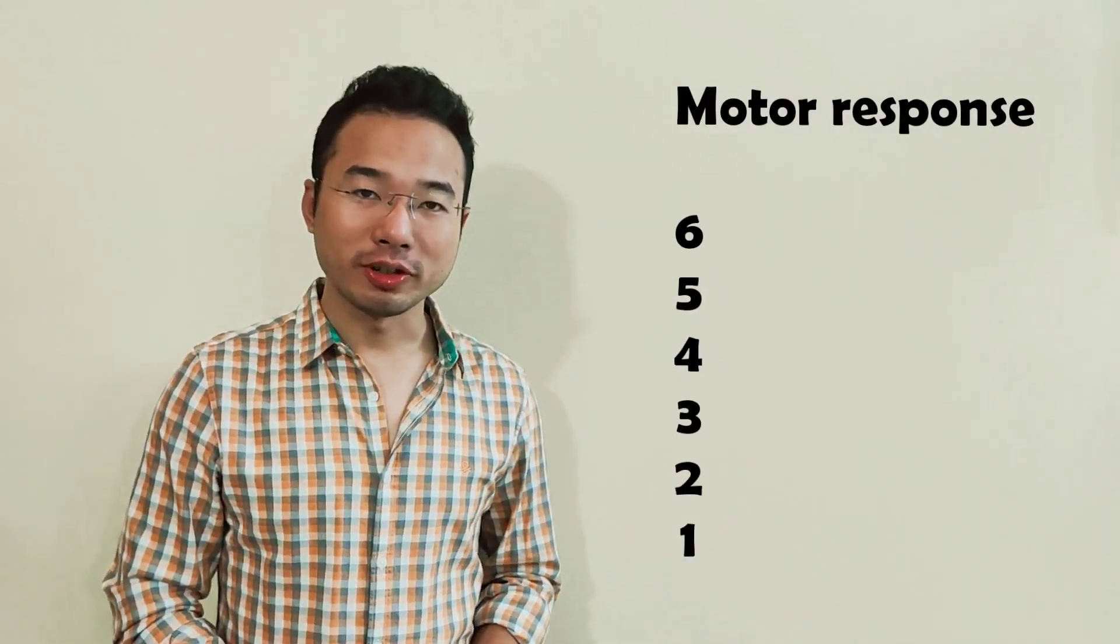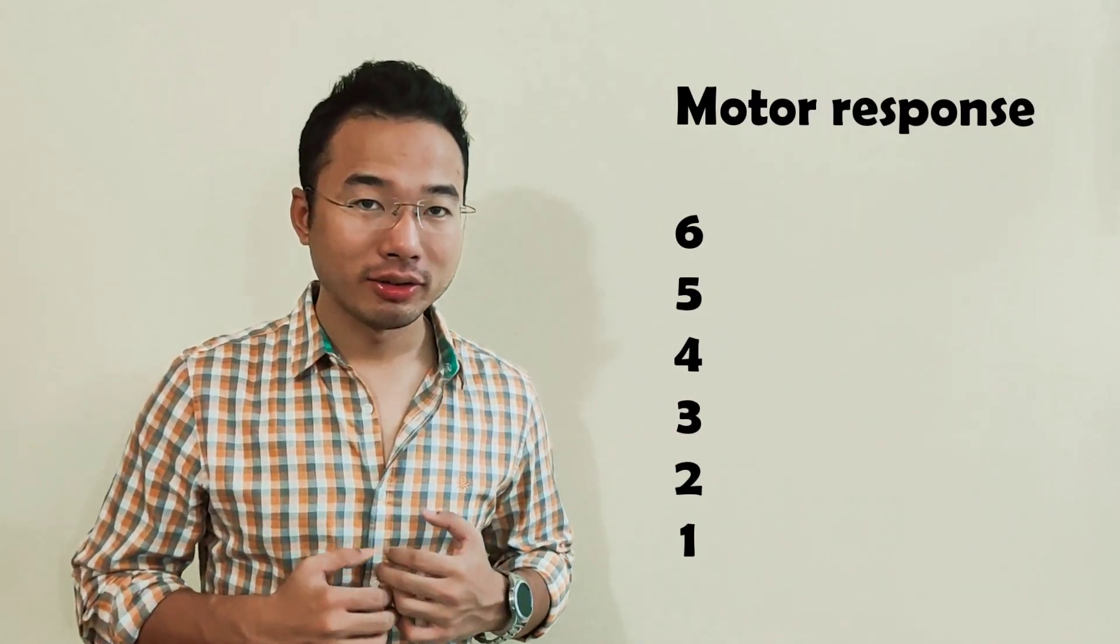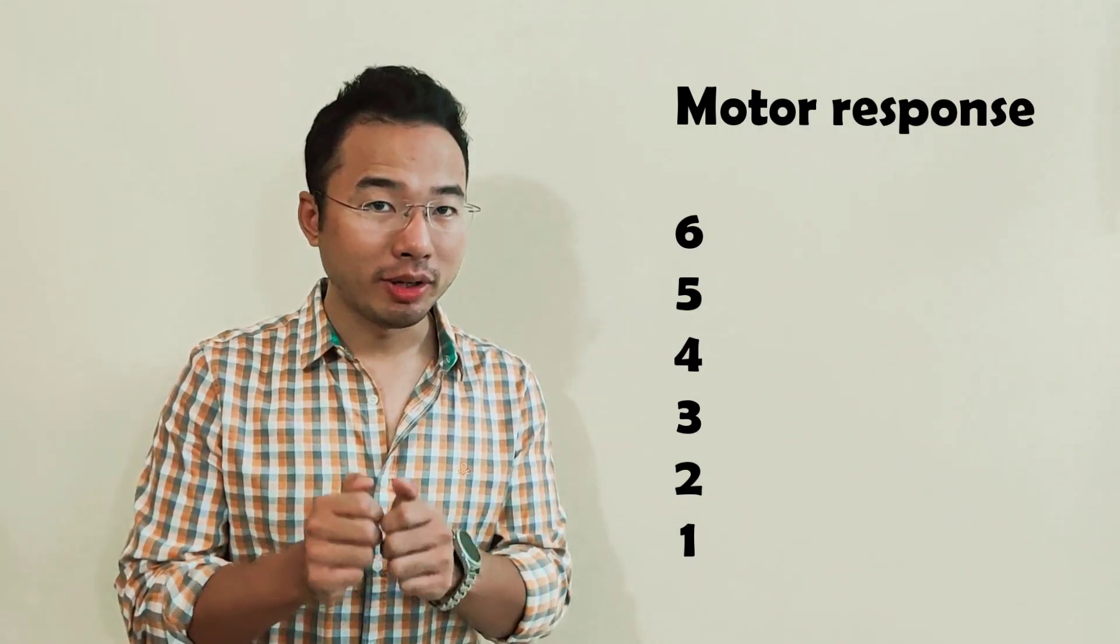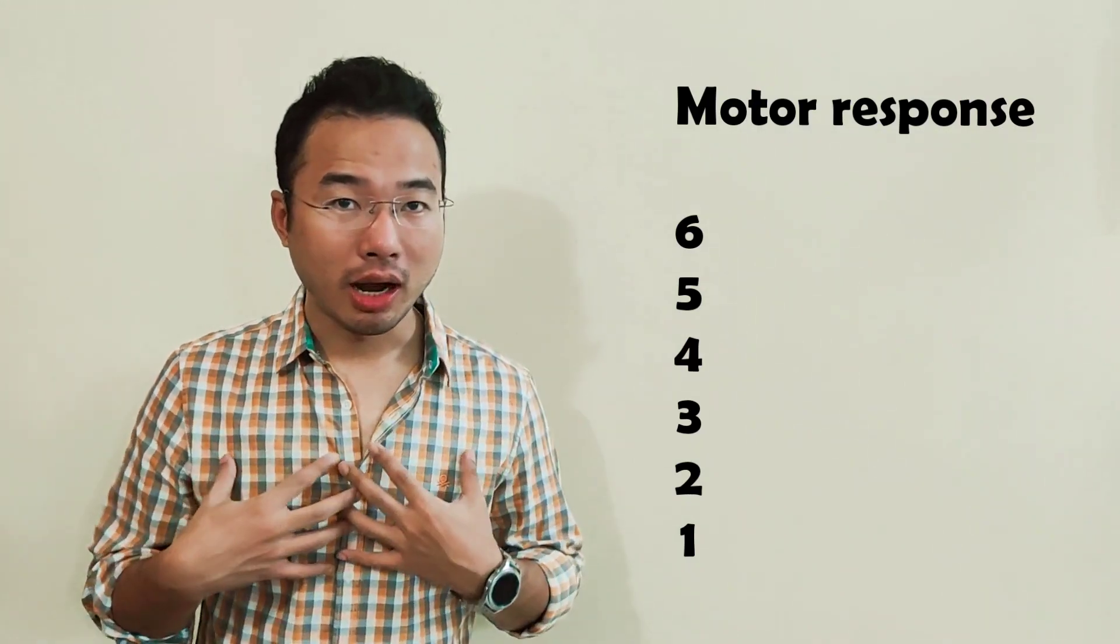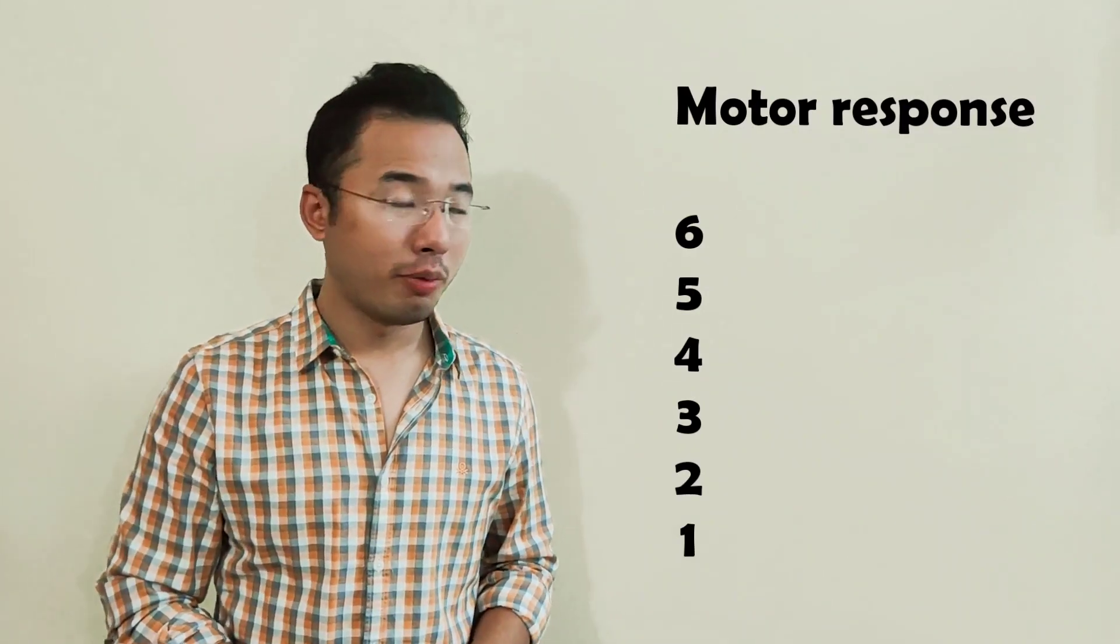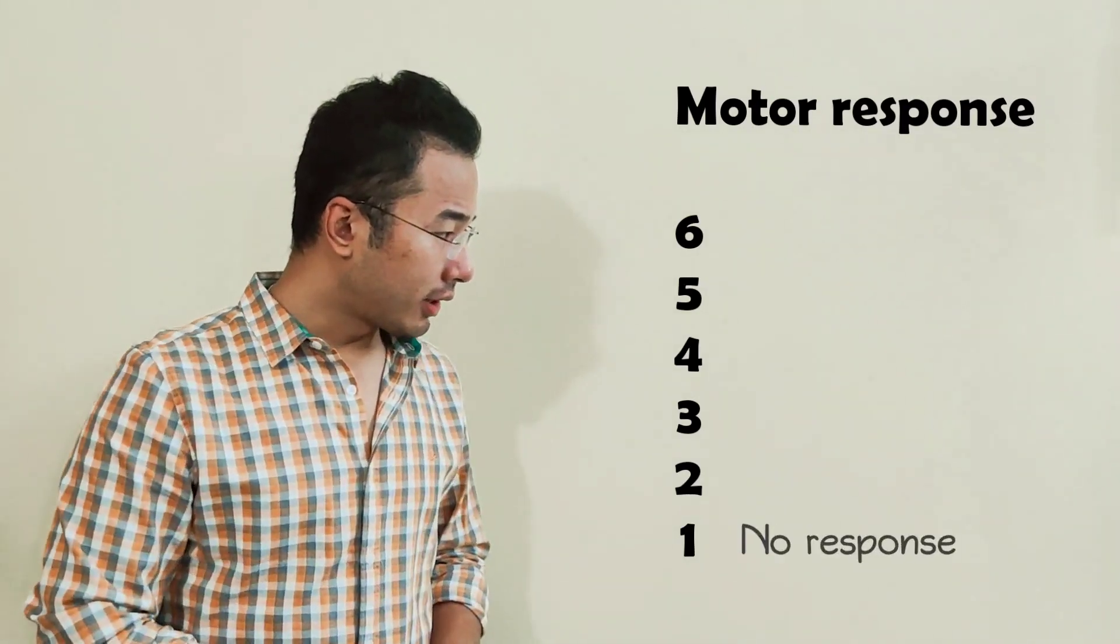Now, let's take a look at the motor response. For a motor response, we're going to imagine that I am a very shy person who has been invited by a friend for a party. Now, he has texted me, come for my birthday party. But I, being very shy, I do not respond to him at all. Or maybe I'm busy, I don't respond. So that's M1, no response.